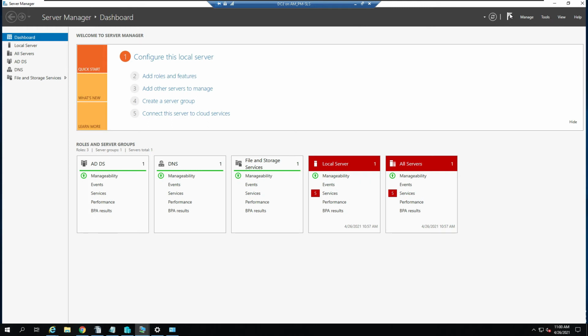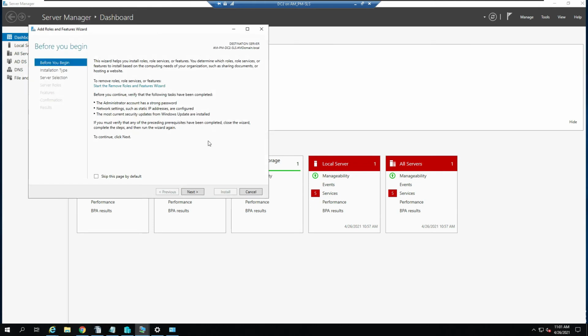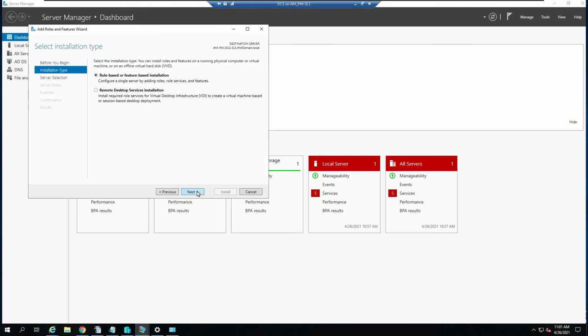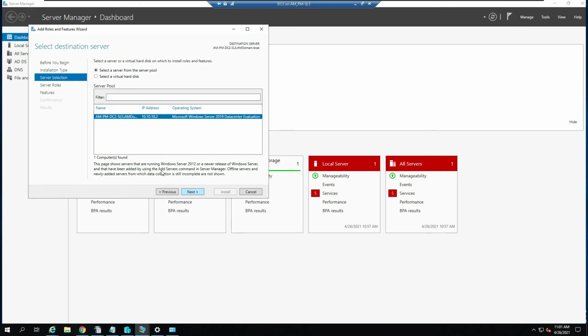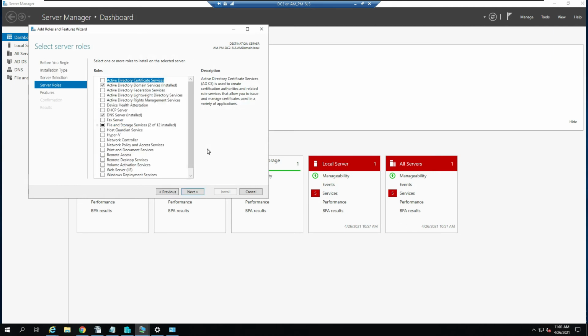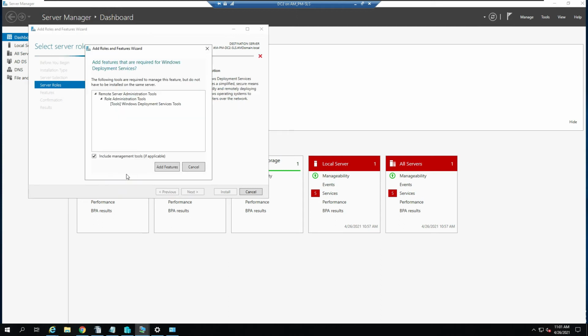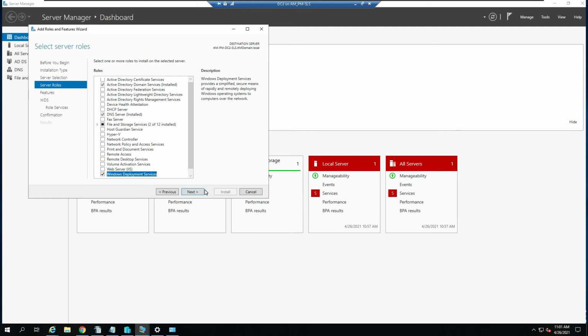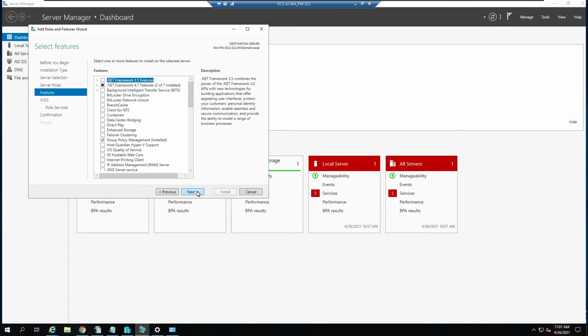So the WDS. So just like before, we're going to go to Add Roles and Features, okay? We're going to go Next and Next. And we're doing it on the computer that we're on right now. And if we go to the bottom right here, Windows Deployment Services. That's the one we want right there. Again, it tells us, hey, here's the tools to manage it. You need these features to manage. I'm cool. Add those features too. I'll trust you. Then I'm just going to hit next, next, next.